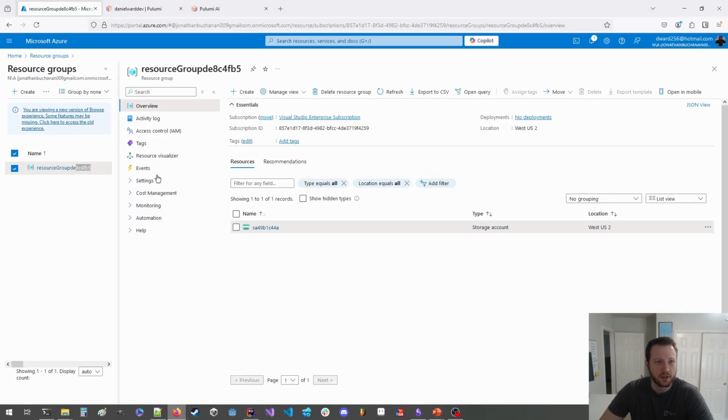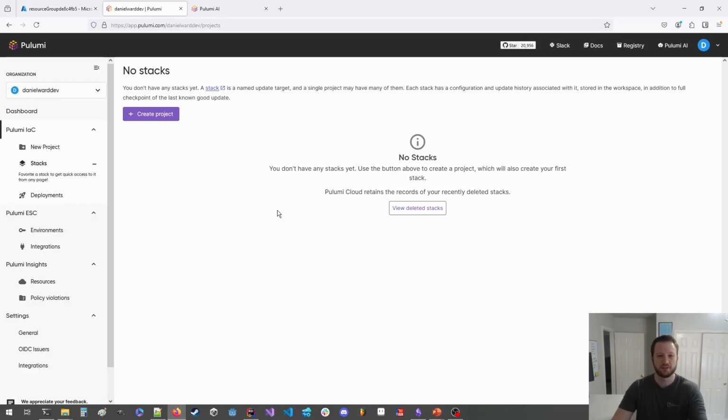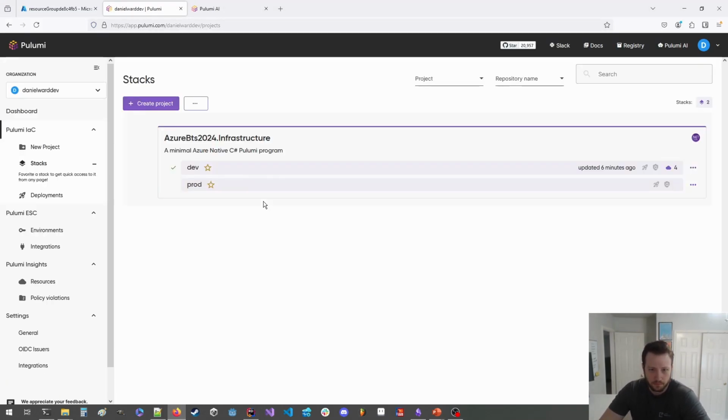And I want to show you, this is Pulumi Cloud, and I'll refresh here. You can see here's my app with 2 stacks in it. So you can see this stuff in the web UI too, if you like that. The dev has a check mark next to it because I had a successful deployment 7 minutes ago. Prod, nothing has happened with it yet. It's there, but nothing has happened. I just wanted to show you that the stack does exist in my Pulumi project because I created it in the CLI. I just haven't deployed it yet.